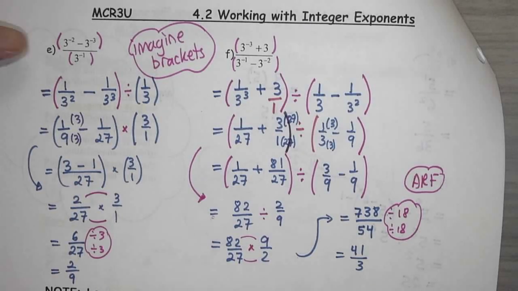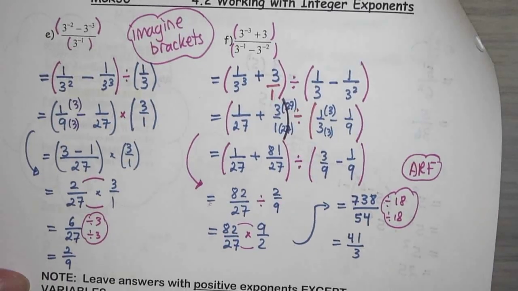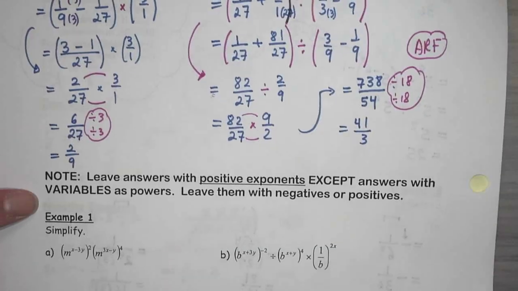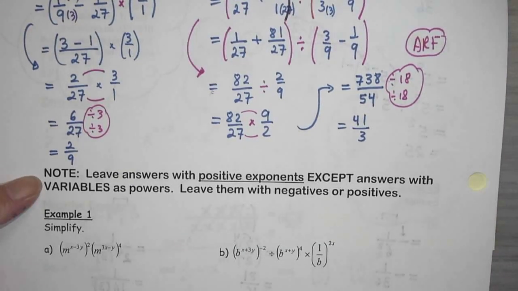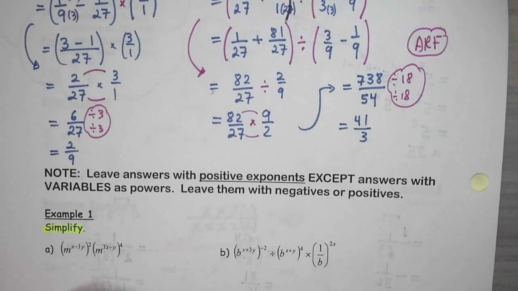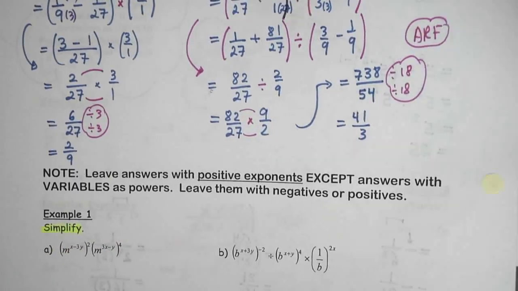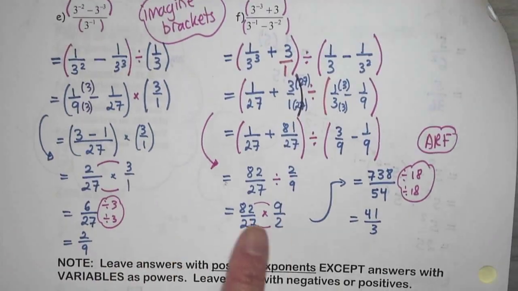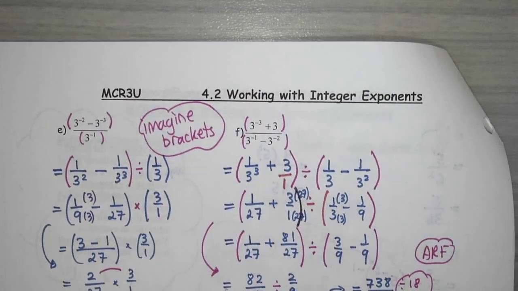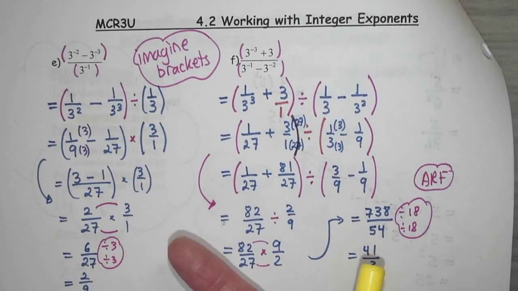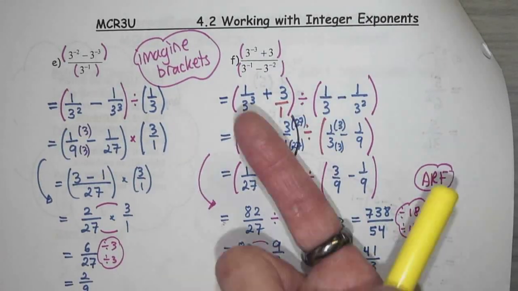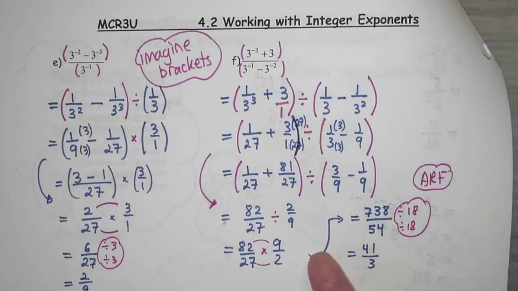We're still on 4.2, and we're doing our last example way here on the bottom. I labeled it example 1, which is wrong, but anyway, it is a simplify question. There's no way we can evaluate this because we don't have a value answer. So for the question above, you could say simplify or evaluate. Basically, when you evaluate, you're getting down to a value answer. When you simplify, you're trying to make it as simple as possible. So both of these instructions would be fine for these questions.